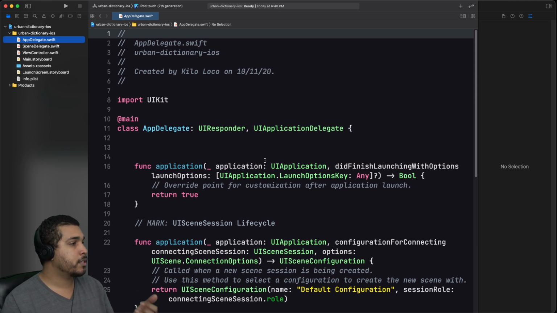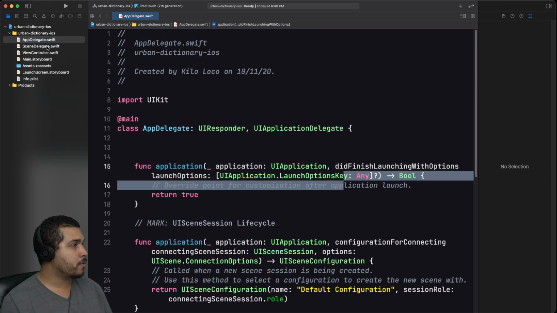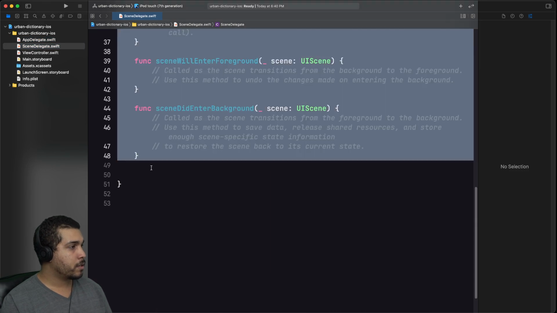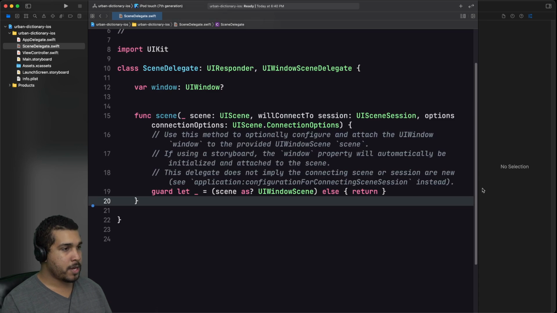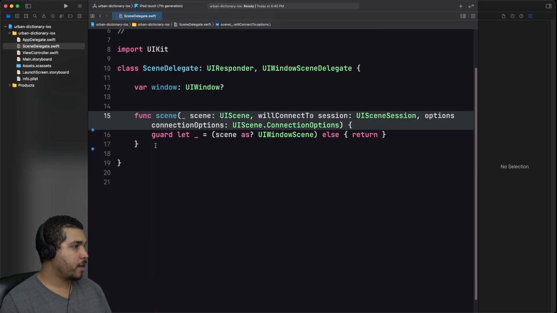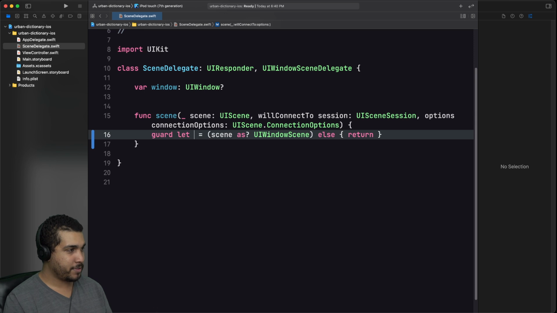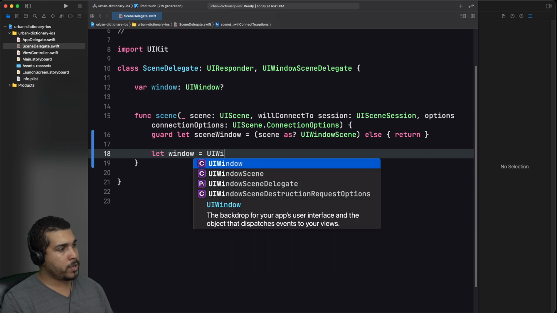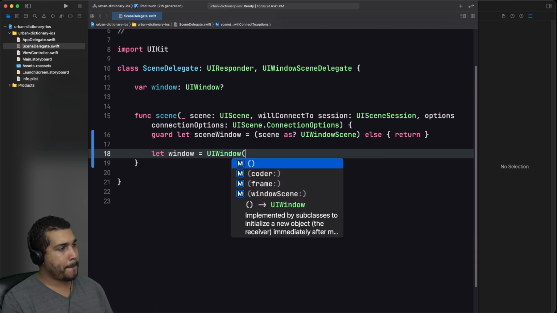Let's go ahead and get started with Programmatic UI. Haven't done it in a minute. Let's see if I can remember how to do it off the top of my head. I doubt I can. I'll probably have to look it up. Window, like so. And then we have to create a window. UIWindow, like that.